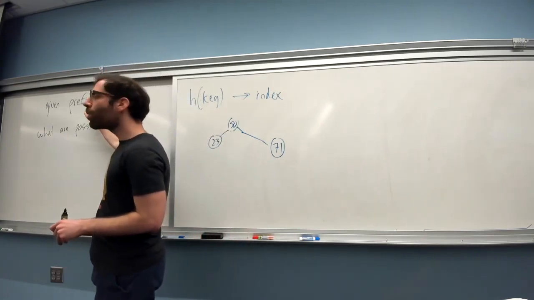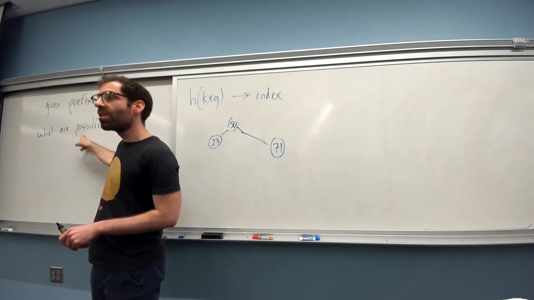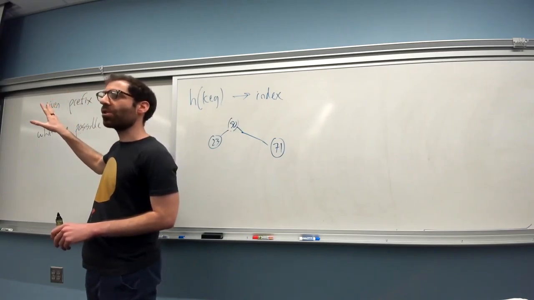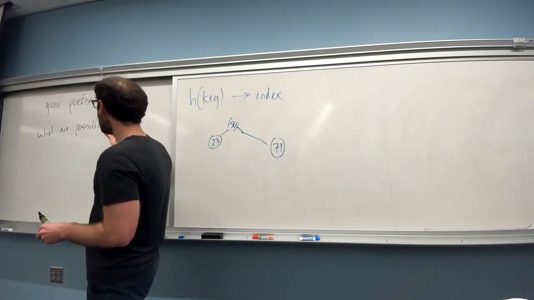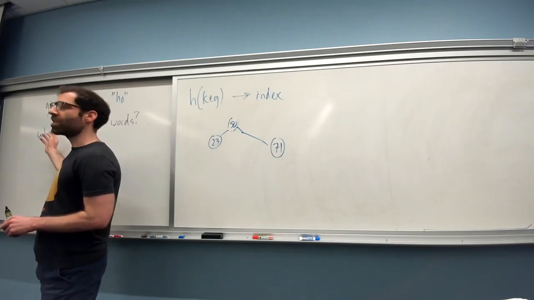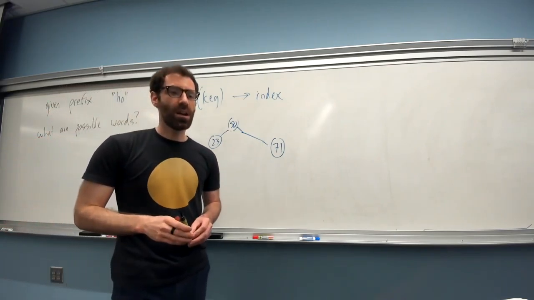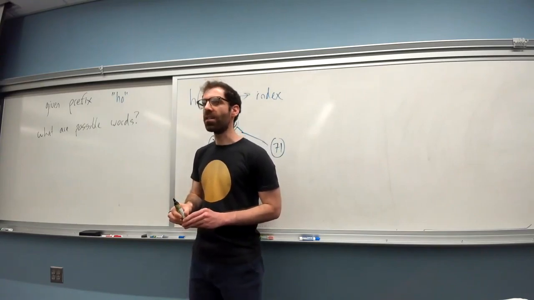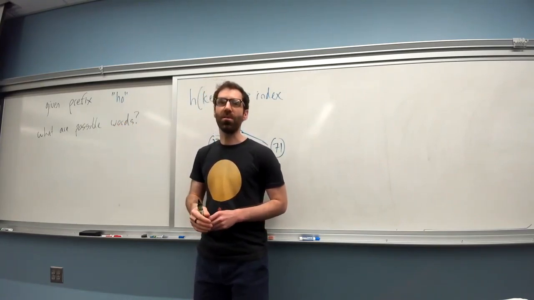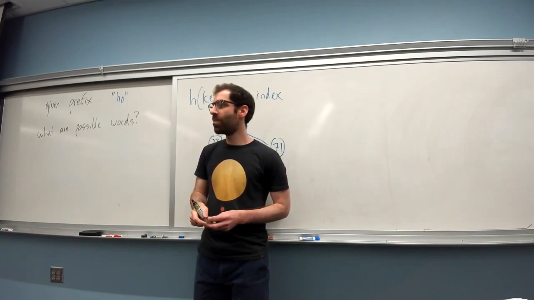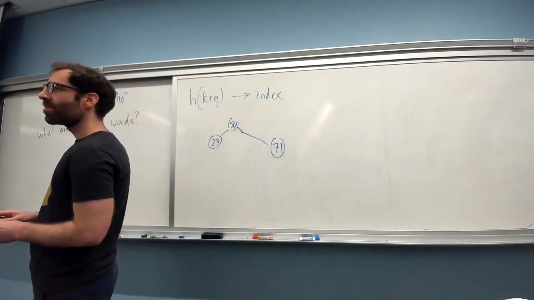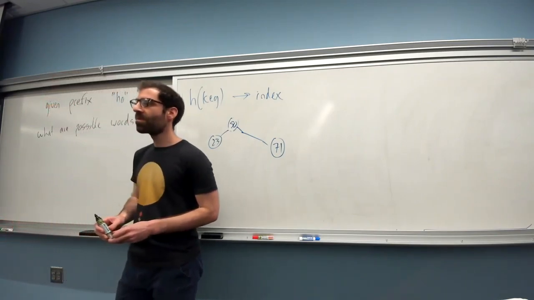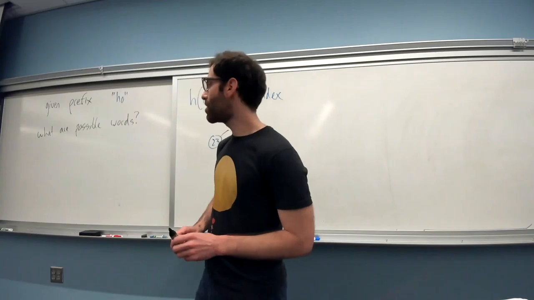And in the lab, we weren't asking what are the possible words. We were asking just, does this prefix show up anywhere in the dictionary, true or false? If we wanted to say, given this prefix, what are the words in the dictionary that it could be the start of, what would we have needed to do to answer that question, to get this list of possible words? Would it be the same thing somehow? Would you just return all the words that start with HO? Yeah, we want to return all the words that start with HO.